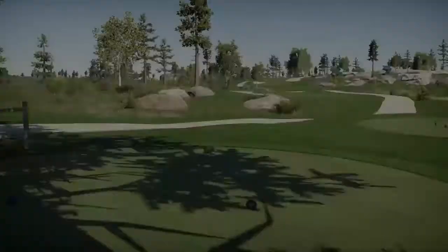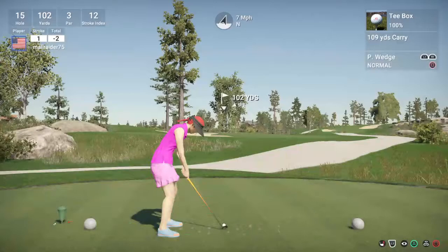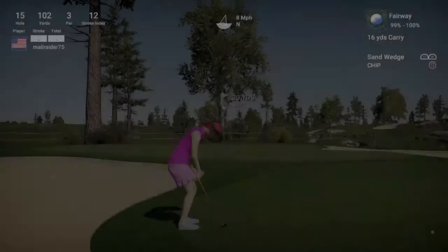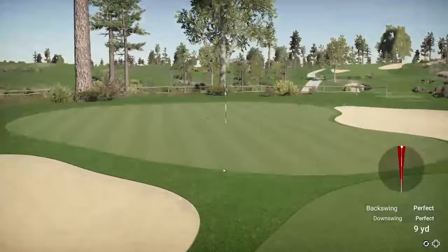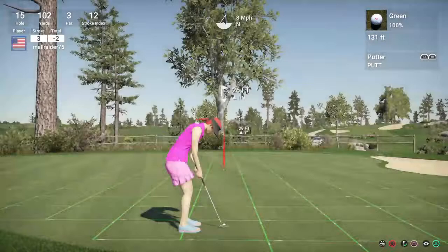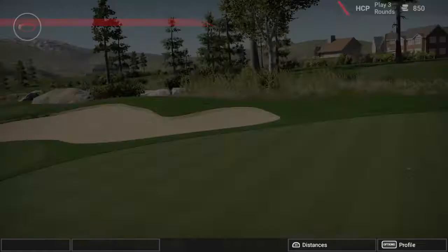15th hole coming up. Not what I want to do. Footer from here to the cup. That'll work for par. Yes, yes, yes. And that'll keep you at 2 under for the round.